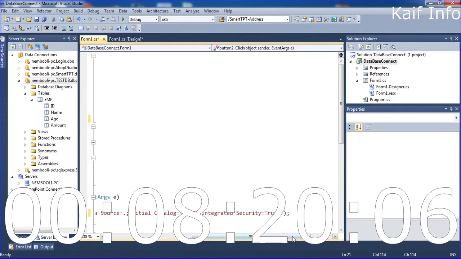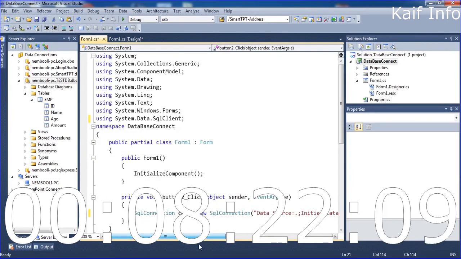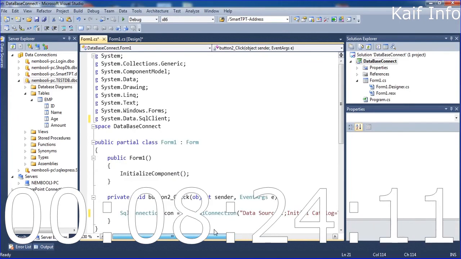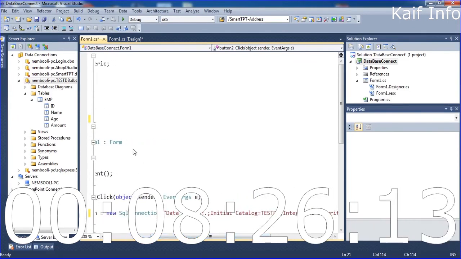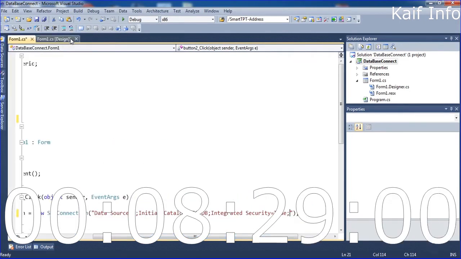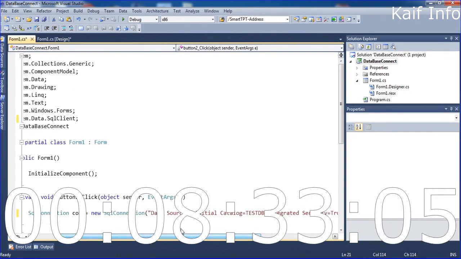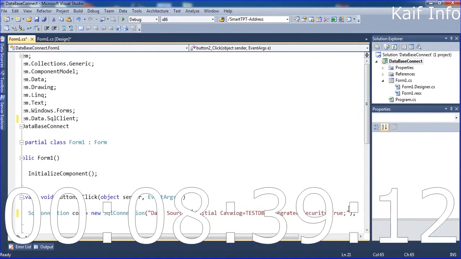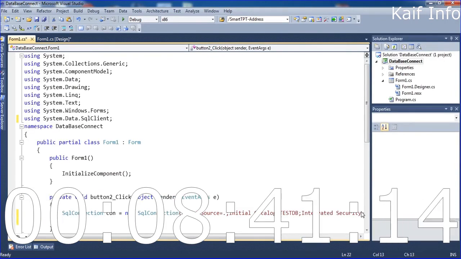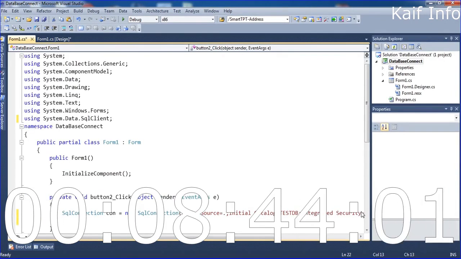So what we did, I'm connecting those things. Okay, so I am just hiding those things. You can see the full view right now. Okay, what we did, I am just changing those things. Okay, now I press enter here and I am writing the code.